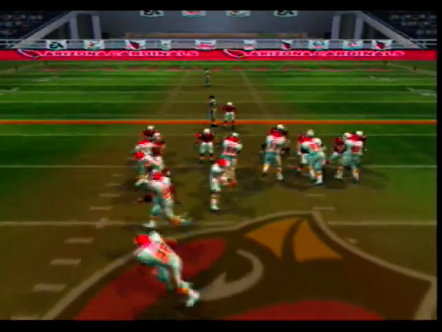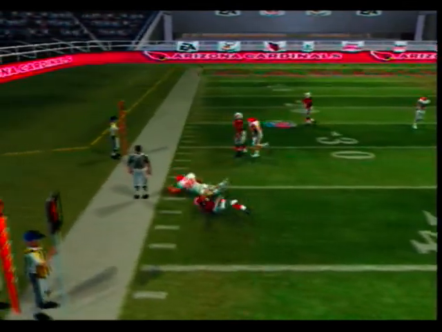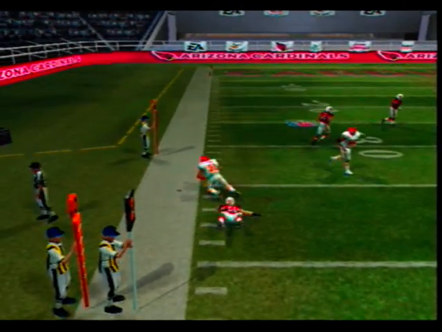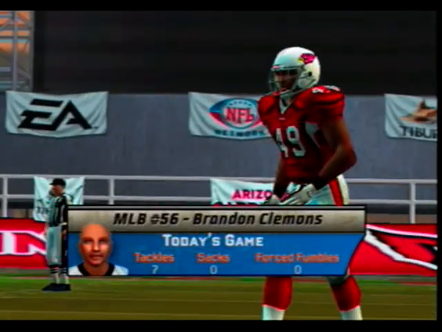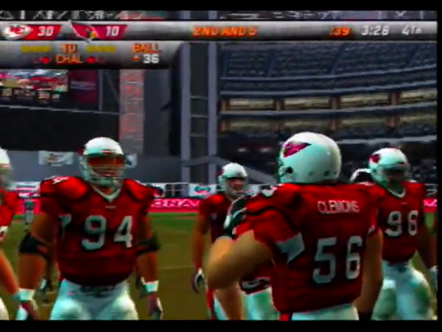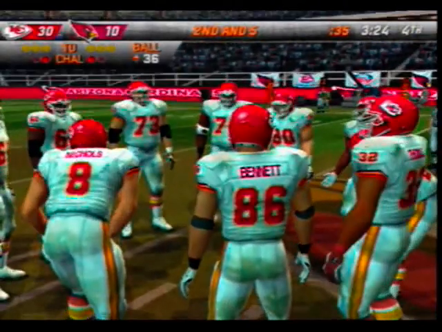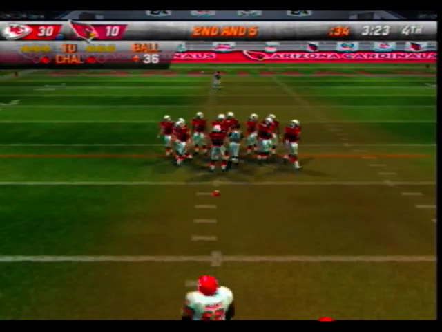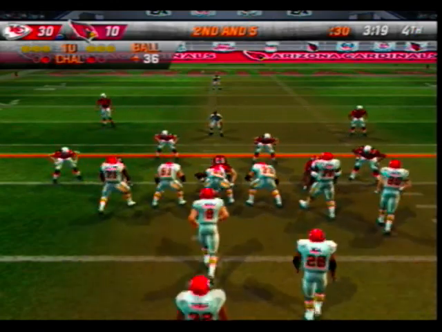Out of the I formation. Gets the toss to the left. Clemens makes Thomas the tackle at the 36-yard line. Thomas got to the outside quickly and picked up five. Second and five. Ball on the 36-yard line.